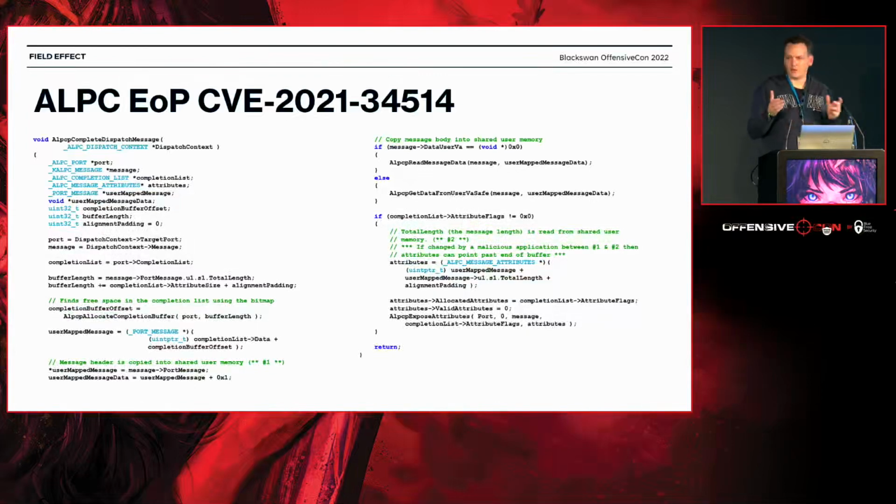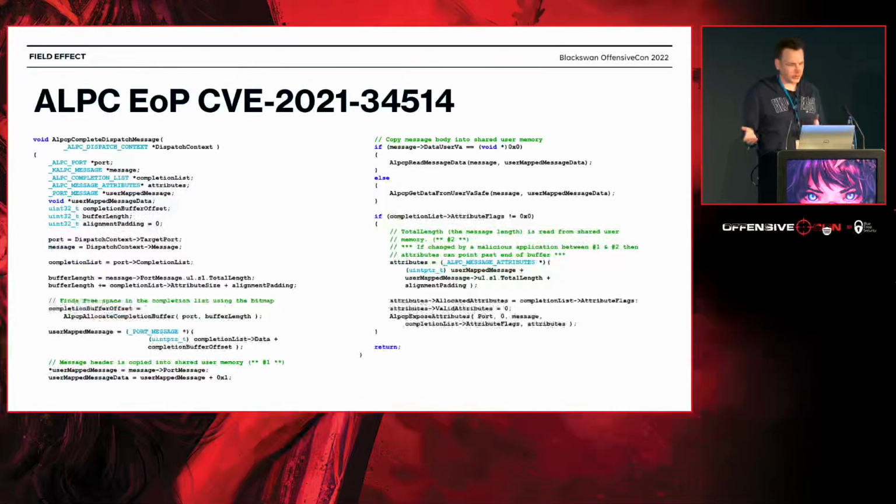And so the bug here is that it reads the length not from the original fixed copy it had, but back out of the shared user buffer. It's copied the header already into this buffer that's shared with user mode, and it goes in and reads the length out again. So if a malicious application is able to change the length between the point where it copies the real value in and where it actually uses it, we can end up with the destination for the attributes pointing past the end of this buffer. And that's exactly what's possible. Then you see this expose attributes at the end, which is essentially the copying of the attributes into the pointer. So it gives us a memory corruption past the end of this pointer.